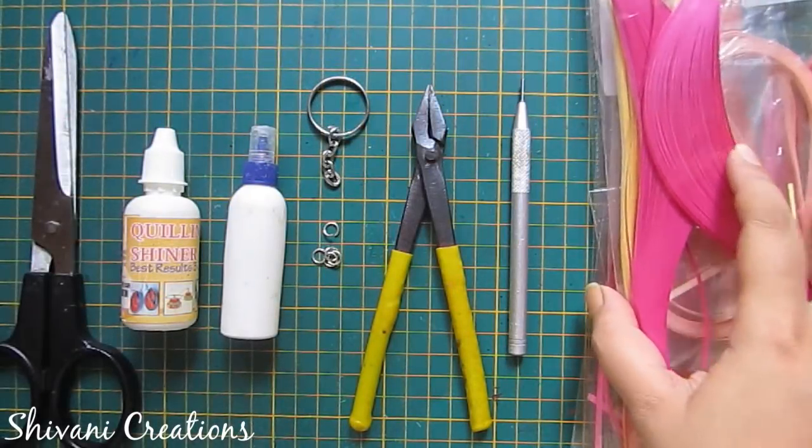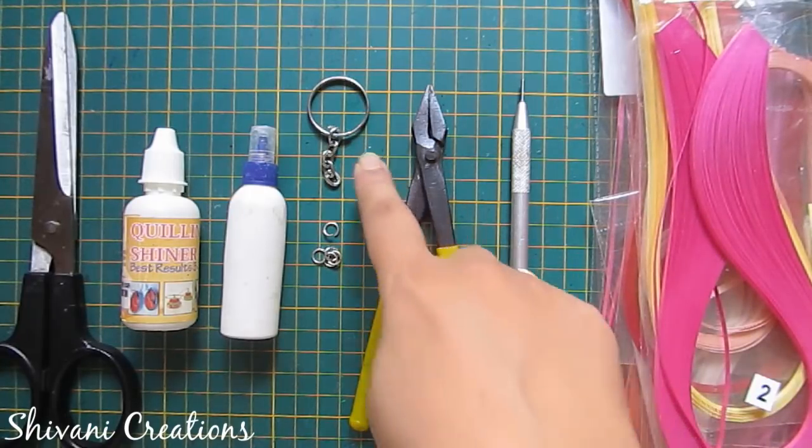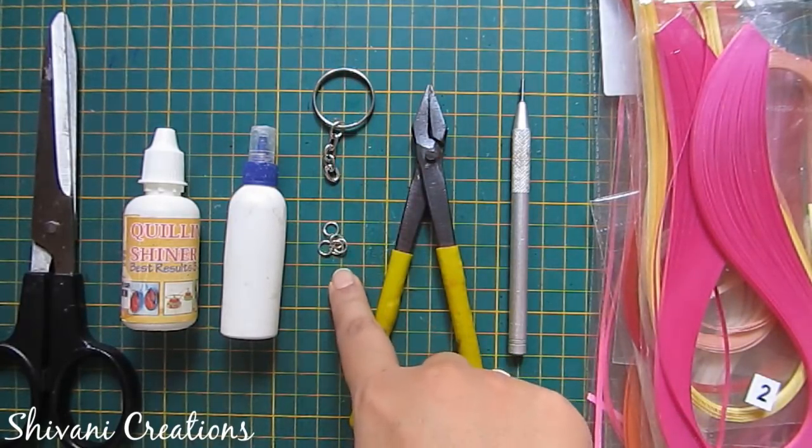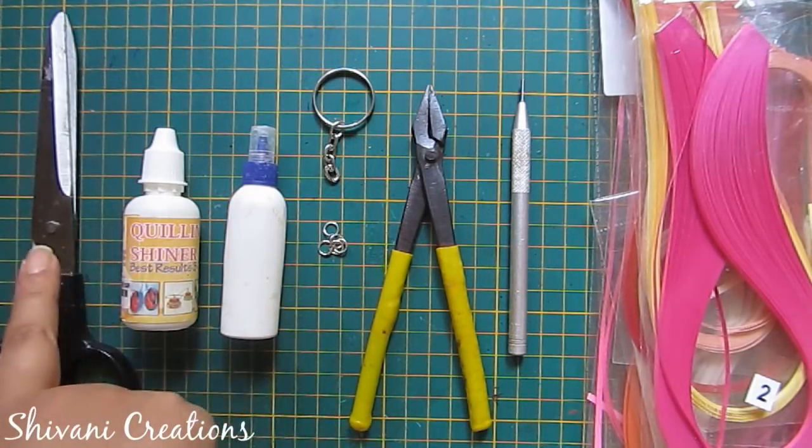For this we need some multicolored 3mm quilling strips, quilling tool, plier, keychain holder, some jump rings, liquid glue, quilling shiner or paper varnish, and scissor.